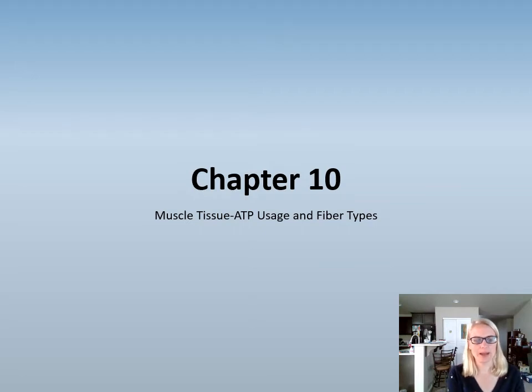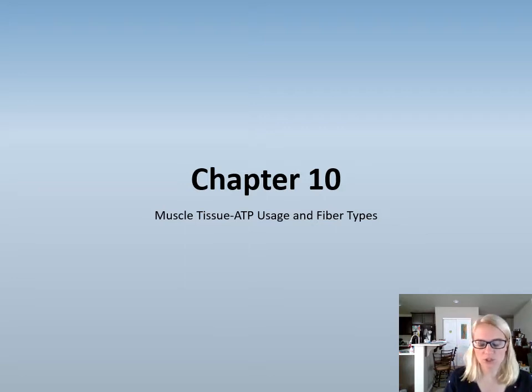Hello and welcome back. This mini lesson is going to cover how the muscle cells use ATP. We're going to focus still on our skeletal muscle for the most part, and then we'll wrap up. The last slide is going to talk about different fiber types, so fast twitch, slow twitch, red or white, whatever you want to call them.